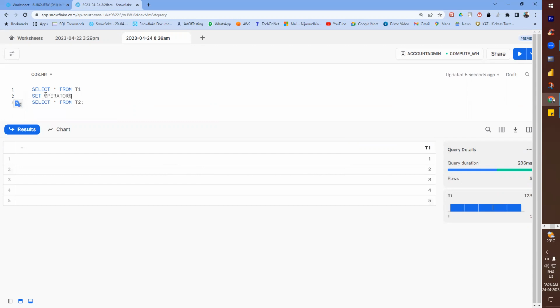There are four set operators, and we are going to work on all four. Whenever the query comes to the end, after that we use the set operator. Then if you want another query, I can use the set operator like this and again write the select statement. This is how the set operator works.